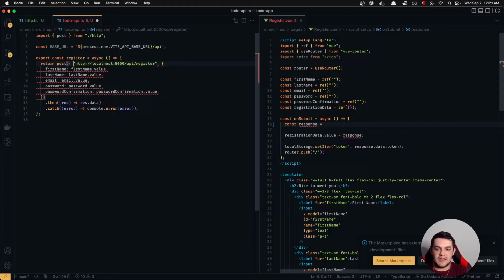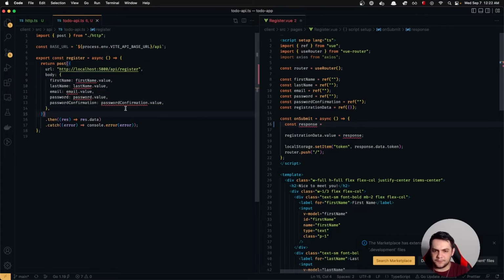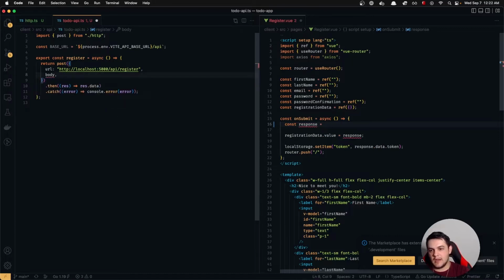And so with that said, I need to convert this. So we're going to say URL, and then this is our body. Those are the only two things that are required. Now, notice we don't have anything here. So I would say we can probably just take this out and make that something that we will pass.